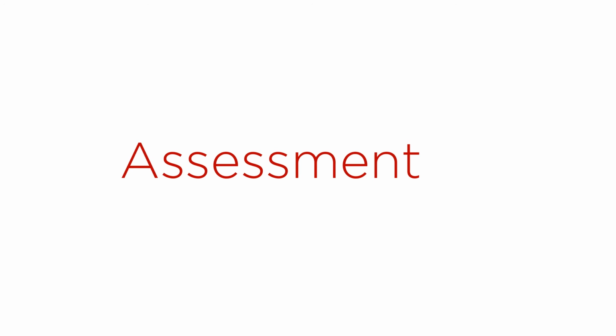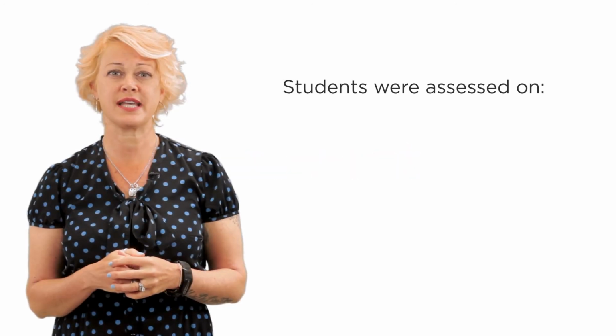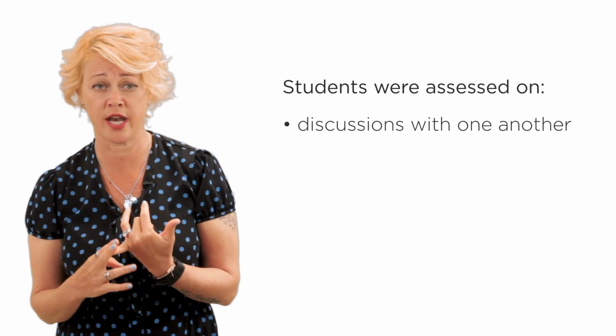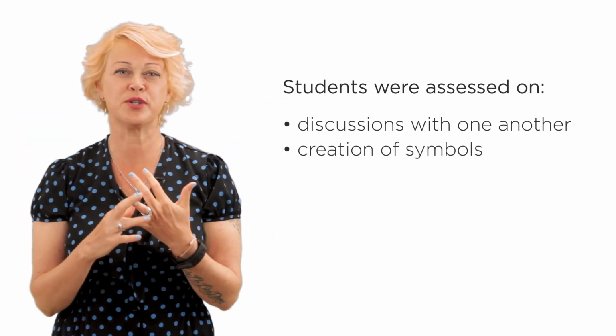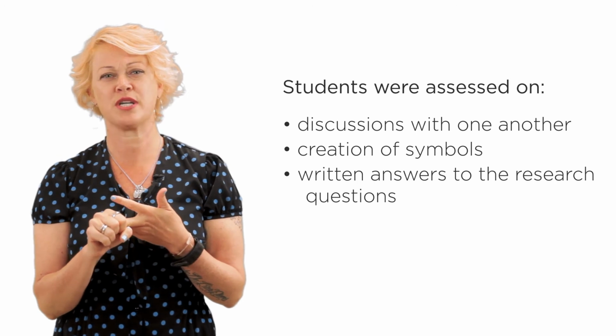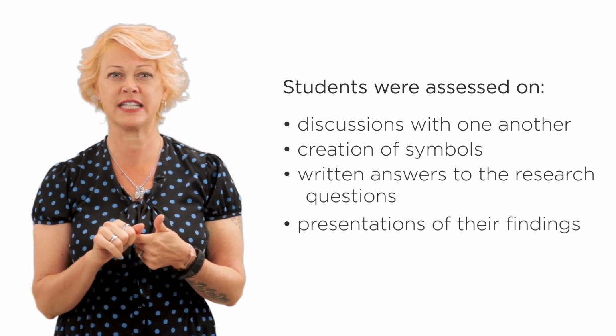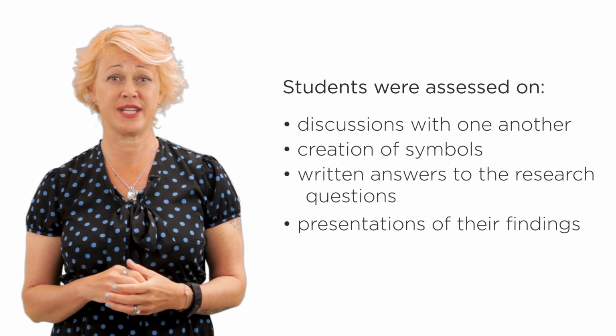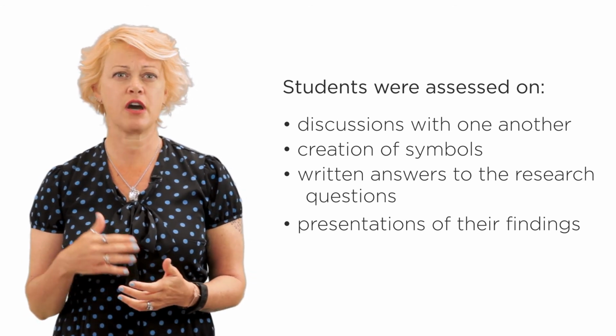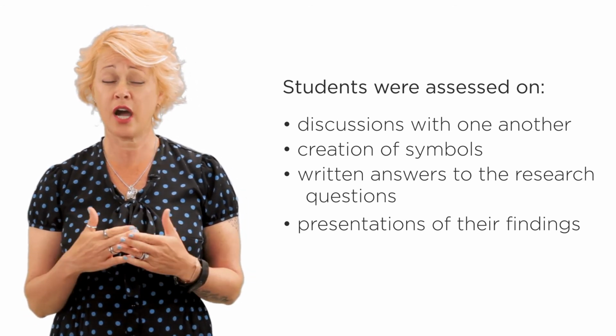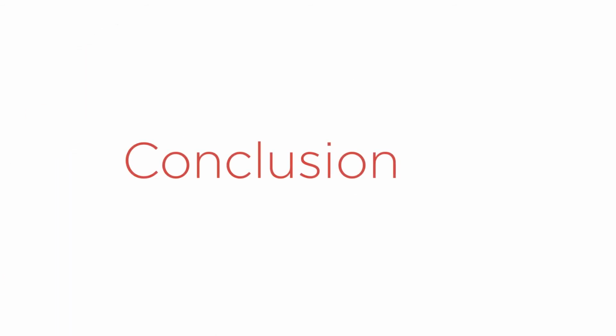Assessment was ongoing throughout the unit. Students were assessed on the following: their discussions with one another, their creations of symbols, their written answers to the research questions, their presentations of their findings. The accurate representation and placement of the symbols are evidence of a deeper understanding of a time period from long ago. This Colonial America wall puts an in-depth spin on a typical classroom word wall. It takes an overarching concept and allows students to learn deeply about this could-be boring topic.